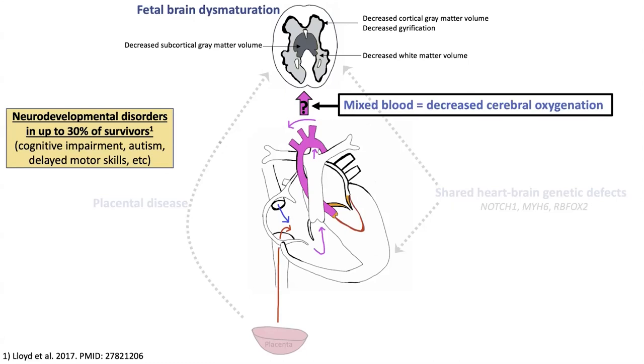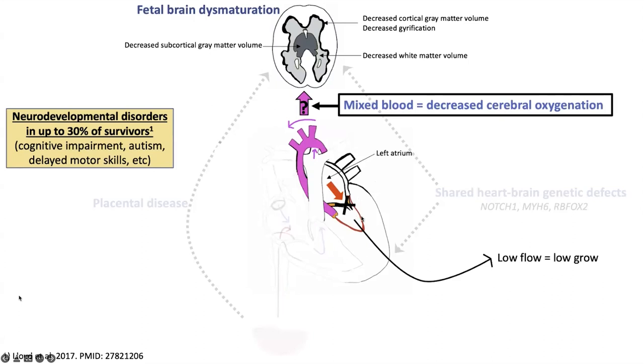That's how I got into developing a mouse model of congenital heart disease. My approach was based on the low flow, low growth hypothesis observed in the literature—the idea that during cardiac development, if the heart doesn't receive adequate flow, it doesn't grow. I wanted to see if perturbing or decreasing blood flow in the left heart could cause the HLHS phenotype. Specifically, if we could decrease blood flow entering the left atrium into the left ventricle and ascending aorta, we could potentially cause hypoplasia of those structures.